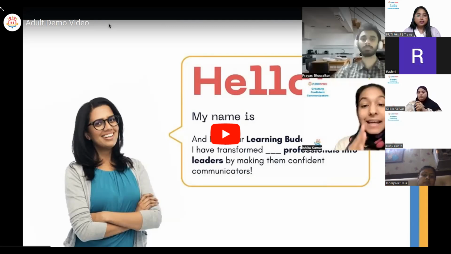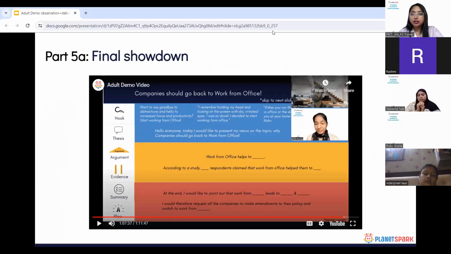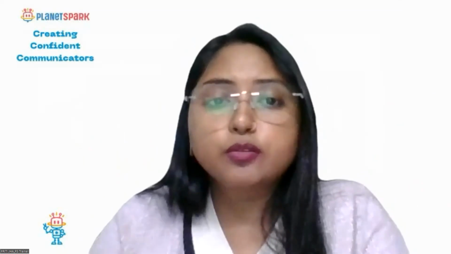Yes. So this was the final showcase. Again, the same thing. You have to instruct the learner to give the final speech or the presentation, and you have to instruct it in the same way. Again, instruction for the activity where the learner will combine all the three parts of the presentation. He has to showcase the presentation and then the feedback on presentation. Now, here in the feedback part, let me tell you one thing. The feedback should be first asked from the learner.